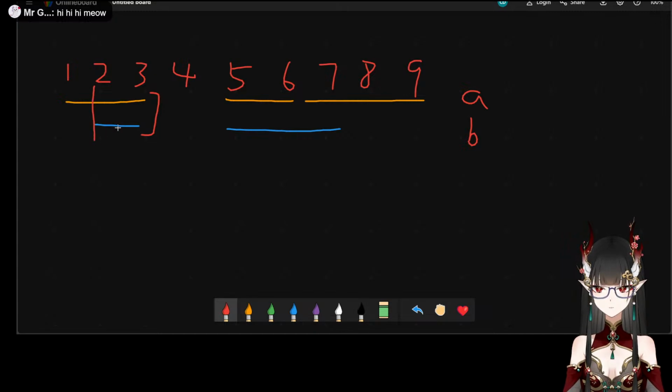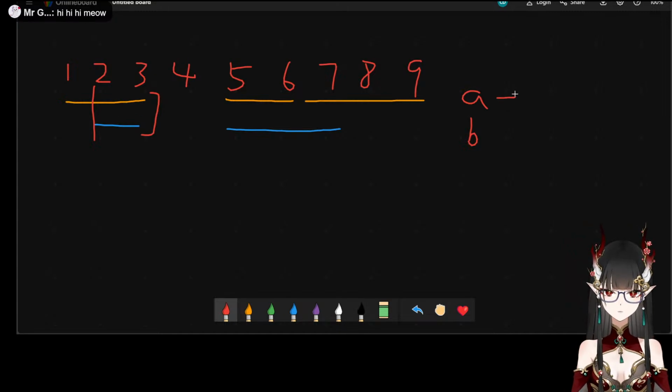So we just take the overlapping part and then move on to the next one. After we take the overlapping part, we do A++. So now A is going to be looking at this.